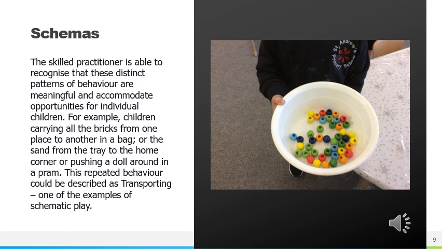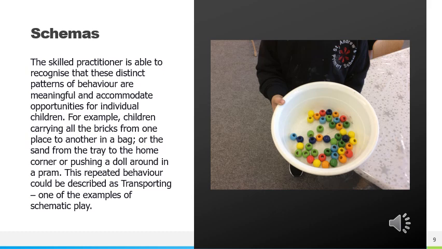It could be that they've got a transporting schema, and this is why it's crucial that your environment is set up to allow children to engage in their schemas. Have you got the wheeled items like the wheelbarrows and the prams?